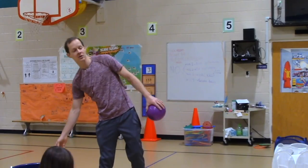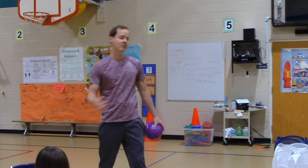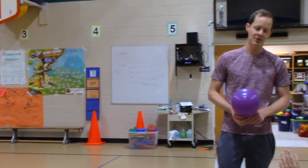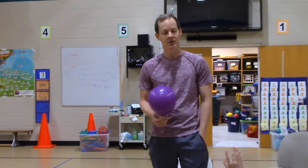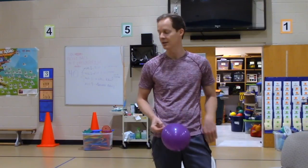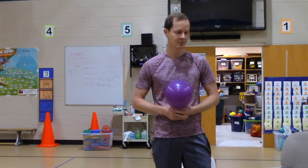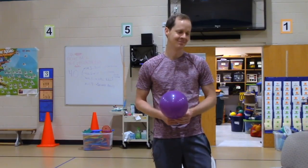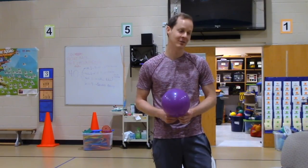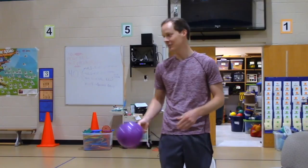If you get 25 on the dot and 25 with a partner at any station, that's the second WOW challenge of the day — that's your bonus challenge. Hassan asks: you are going to take the dot with you just like the balloon. So when the music stops, hold your balloon by the tail, pick up your dot and get ready to go to the next station. If your foot comes off the dot, you have to start over counting. Please go back to the same square you were at, get your dot, and try the new challenge.